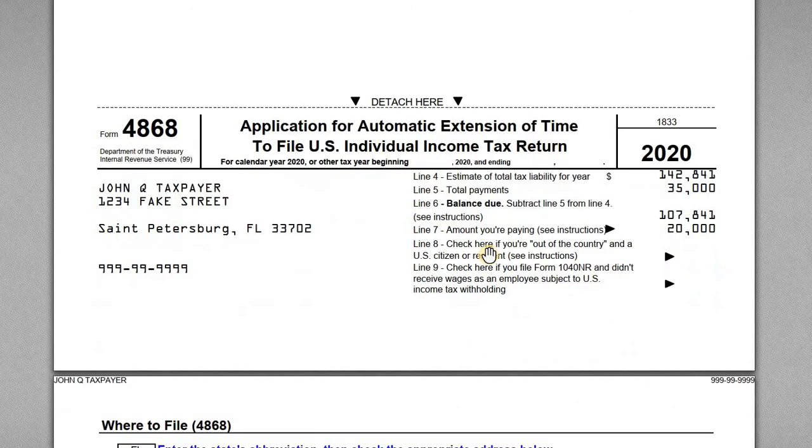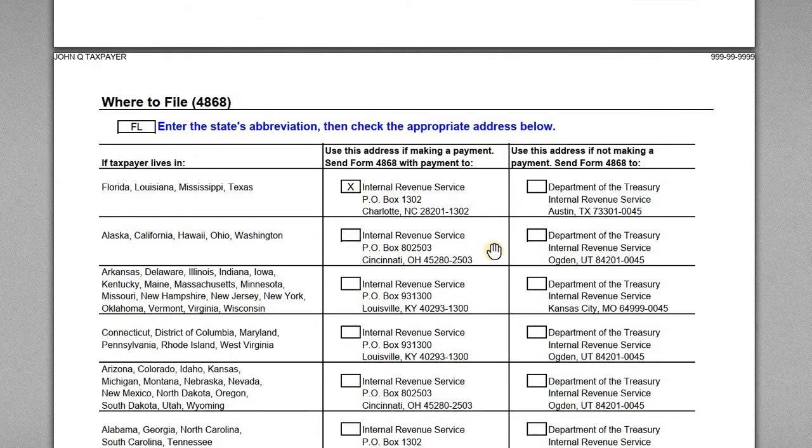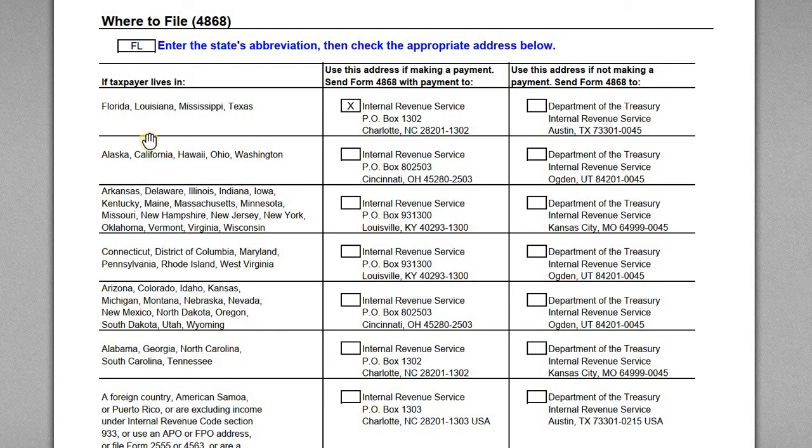Now, where does he file this? Well, it depends on your address. Here we have some additional information. If the taxpayer lives in Florida, Louisiana, or Mississippi, send to this address if you're including a payment, and to this address if you're not making a payment. And then you go on down the list.